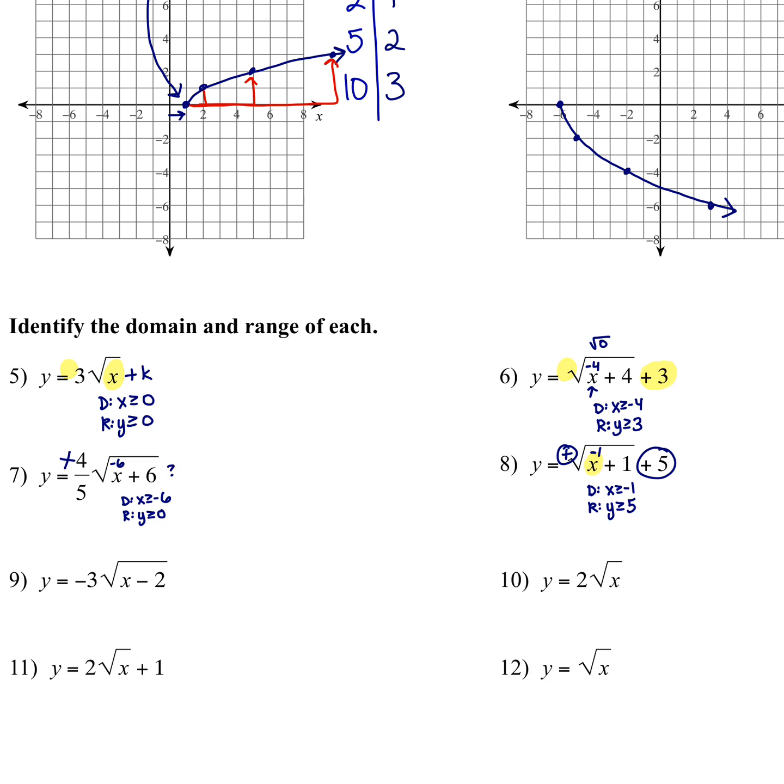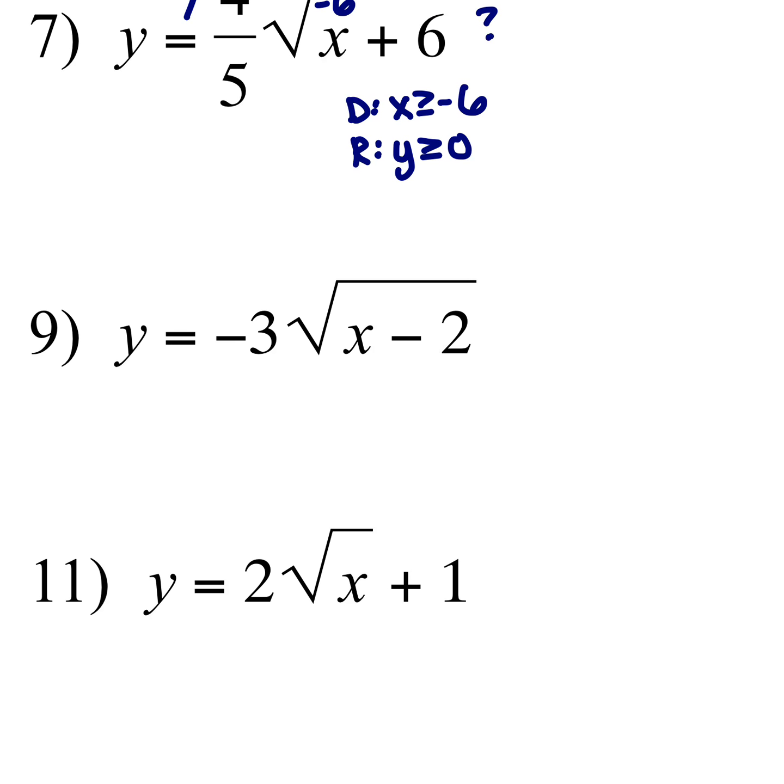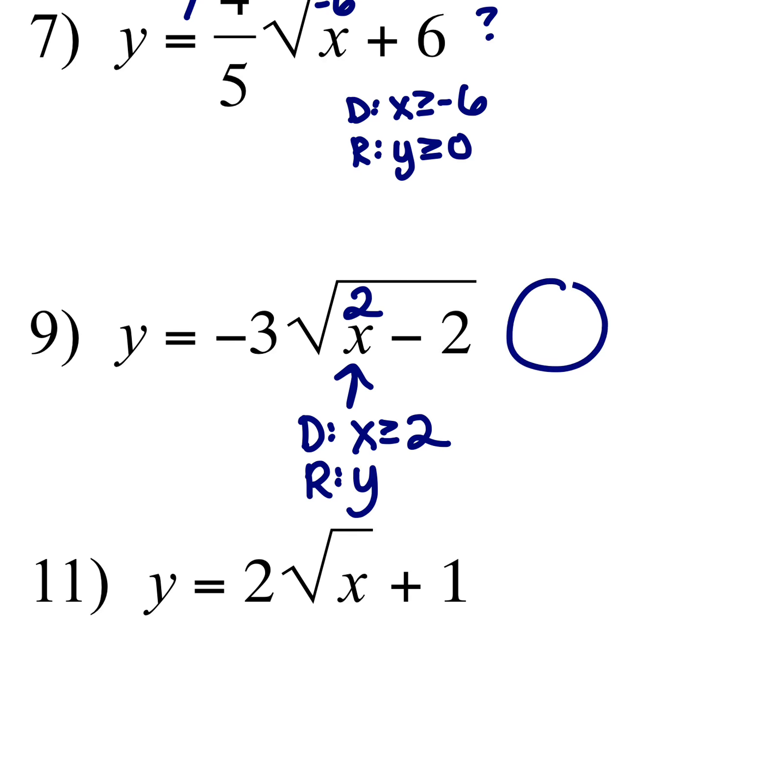There we go. I'm going to do one more. I don't want to bore you all too much because these are kind of redundant. The first number that I can place right there and get 0 is a 2, because 2 minus 2 is 0. So my domain is x is greater than or equal to 2. And then my range is talking about my y's. And I look here to see if there's been a shift, and there hasn't, so I'm going to use the number 0. And finally, we see an example where there's a negative out front, so I'll make sure to say that that is less than or equal to.